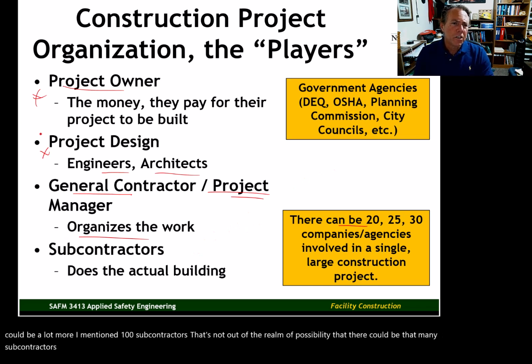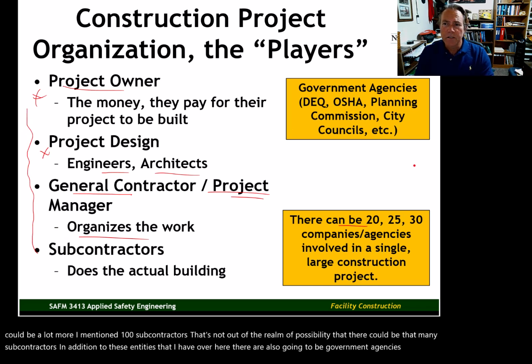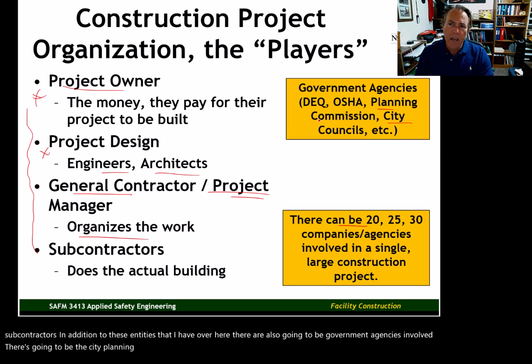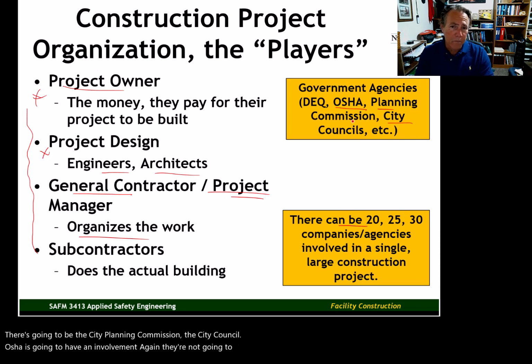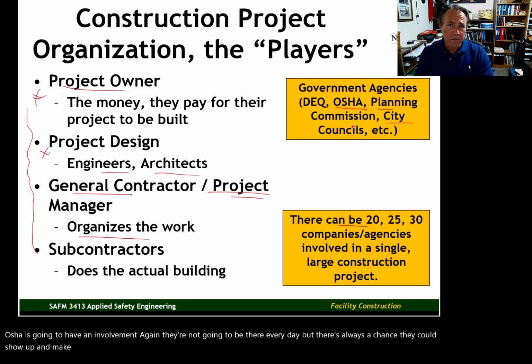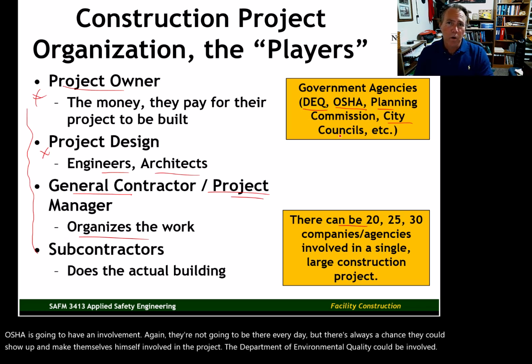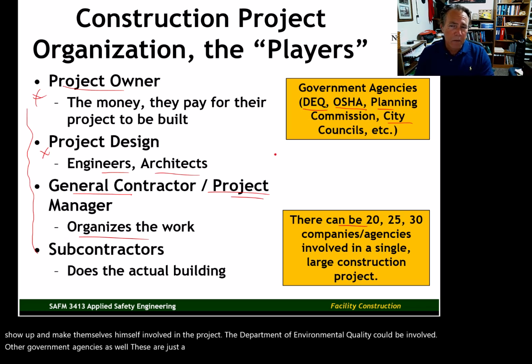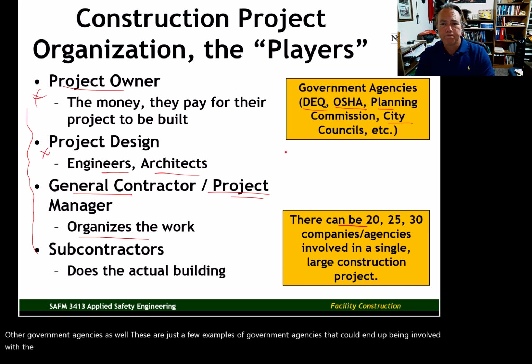In addition to these entities that I have over here, there are also going to be government agencies involved. There's going to be the City Planning Commission, the City Council. OSHA is going to have an involvement. Again, they're not going to be there every day, but there's always a chance they could show up and make themselves involved in the project. The Department of Environmental Quality could be involved. Other government agencies as well. These are just a few examples of government agencies that could end up being involved with a construction project.